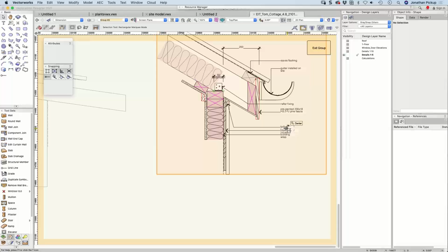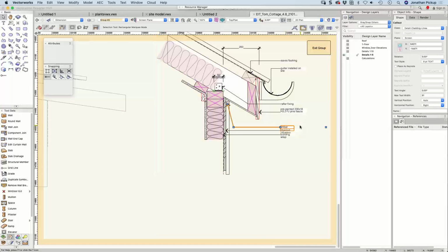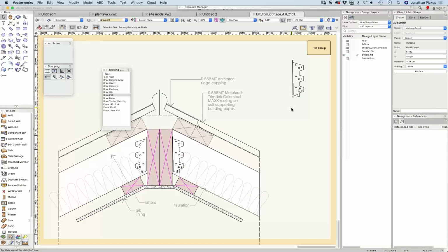And of course, my pieces of timber symbols. There's a class that controls the style of that. This little object is a symbol. It's called a CPC40, and it's for bolting down my rafters. I had to create a whole lot of these little joist hanger things as well, which I just imported, and they're just a little 2D symbol. As part of making symbols, you might notice I've created a little 2D locus there, and I made it so that it was real easy to snap to the bottom of my rafter, and then that little multi-plate, multi-grip it's called, just sticks in exactly the right place. So it's really handy to do that kind of stuff.